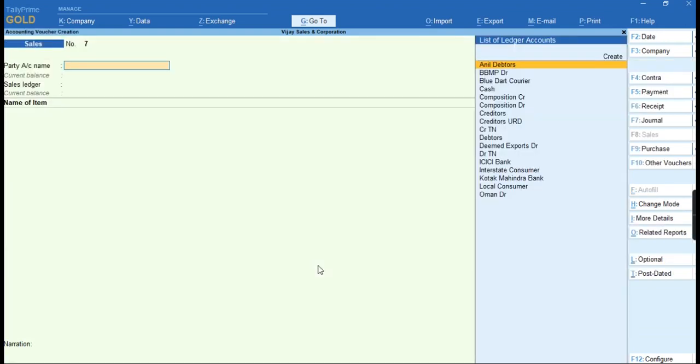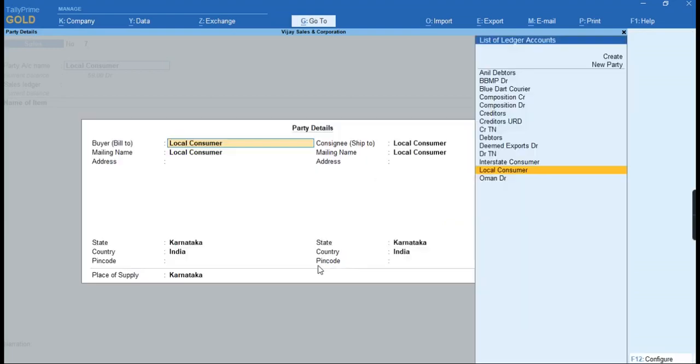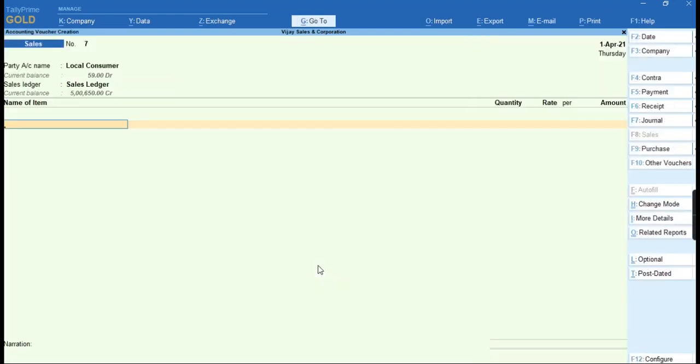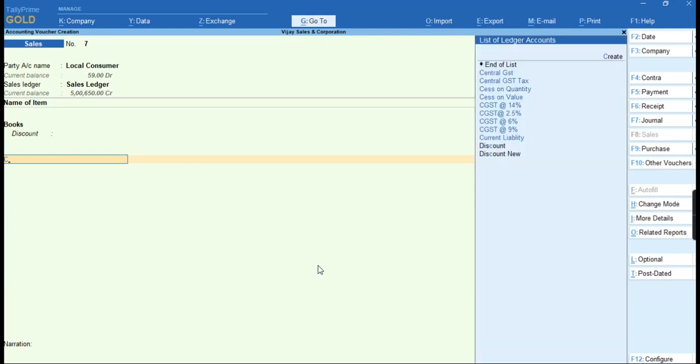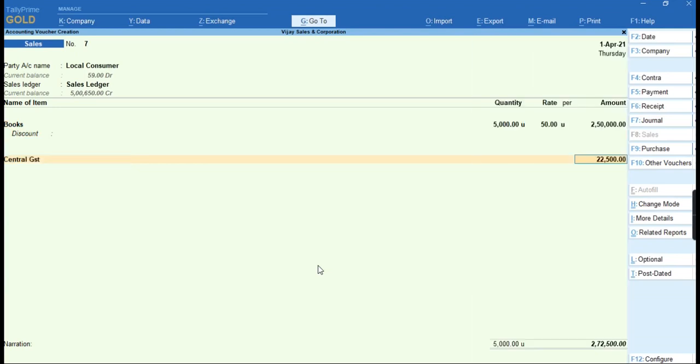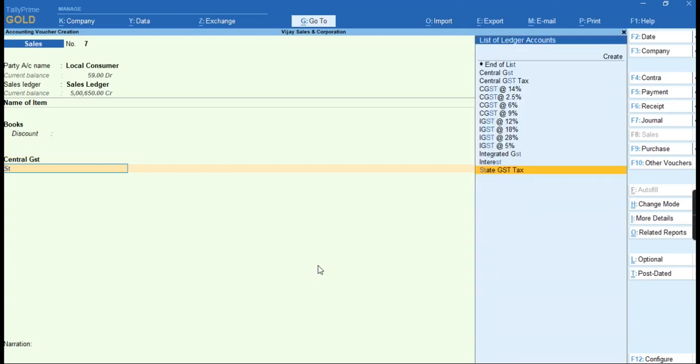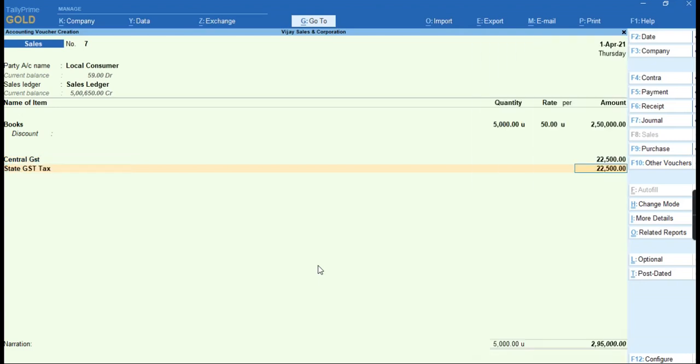If the party is local, if the value is more than 2,50,000 and above, even those transactions also will come under B2C small invoices. So let me record a transaction for my local party. You can see the invoice value is exceeding 2,50,000.